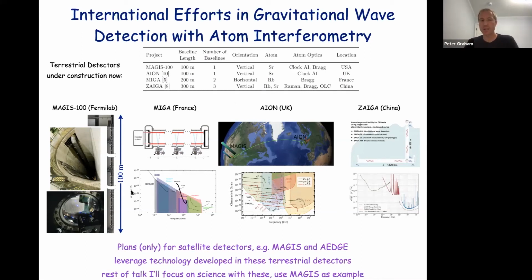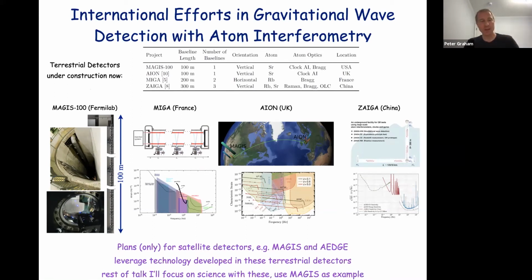We'd also want to scale up these detectors ultimately to kilometer scale. I haven't talked about it much, but for MAGIS, for example, and for AION 2, we tend to prefer to run these in vertical mode, meaning they would be down a mine shaft, and there absolutely are multi-kilometer long mine shafts around the world that appear to be suitable environments. Of course, we're learning a lot now by building these 100-meter scale detectors, so we'll know more in a few years when these are operational.